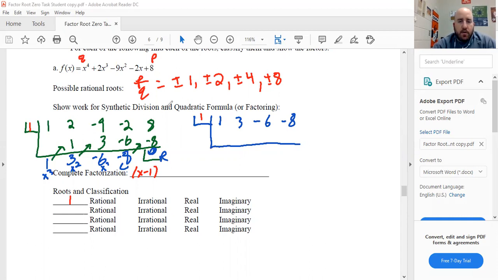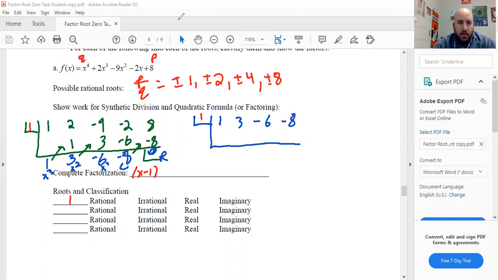So if 1 hadn't worked, negative 1 hadn't worked, and 2 worked to get here, I don't have to go back and try 1 again and negative 1 again. I know they're not going to work. So I would just try 2 again and go forward from there. Same thing with the 1: just because I used it once doesn't mean I can't use it again, like I said.